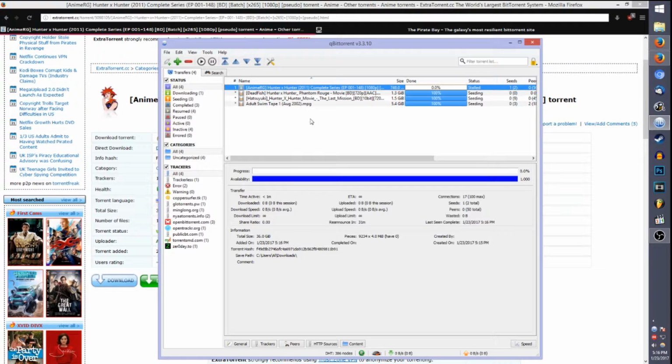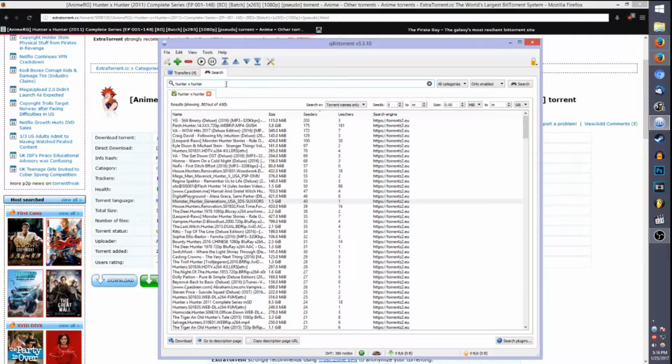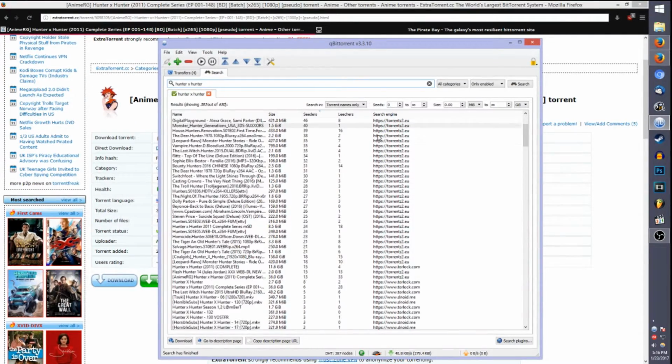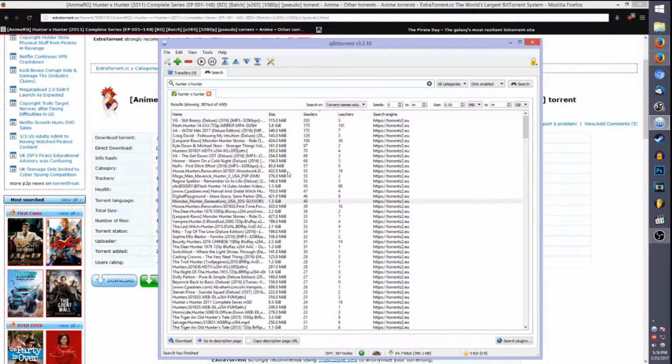So, this is what it looks like. Also great with qBittorrent is it has its own search engine, as you can see. It'll search through torrents2.eu. I don't use it because you can't see what the comments are or any names or description.